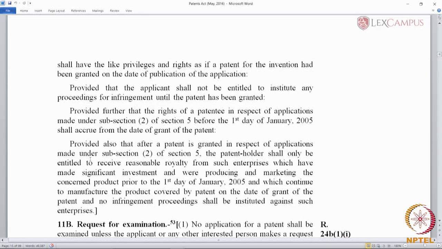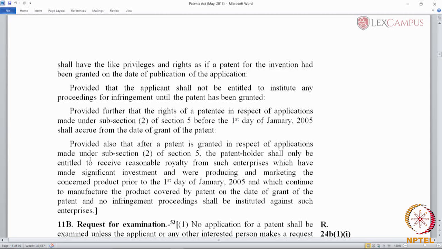There were a set of cases which Novartis had filed against a couple of Indian generic companies in exercise of a right that Novartis had after it filed its application in India. This right is called the exclusive marketing right or EMR. Now, the EMR is again a provision which has now been deleted from the Patents Act. Earlier there was a chapter called Chapter 4A, which contained provisions from section 24A to 24F, which detail how an EMR operates.